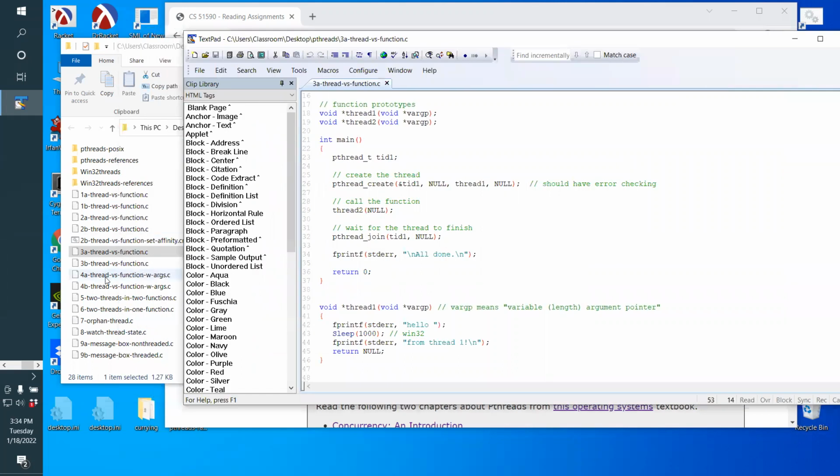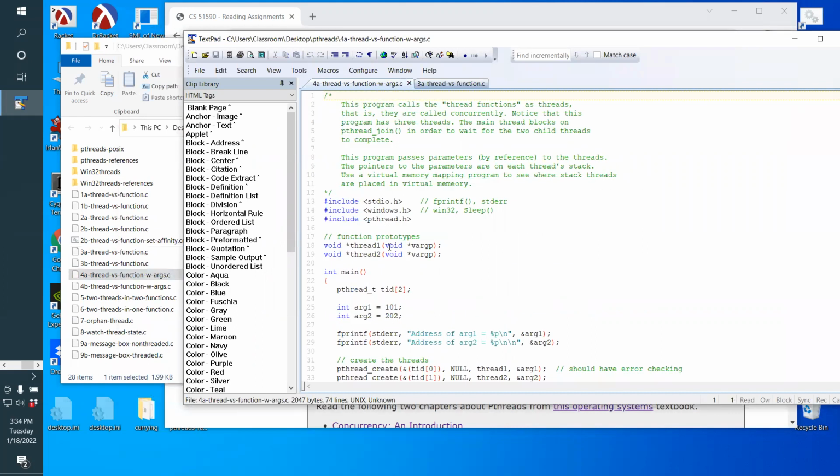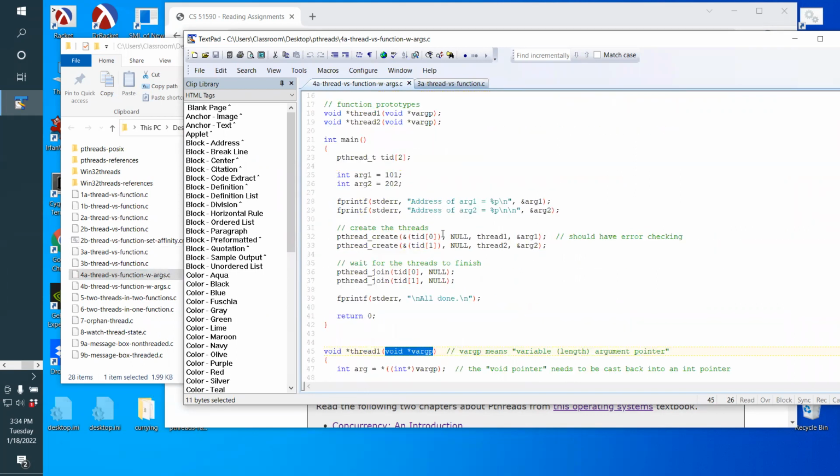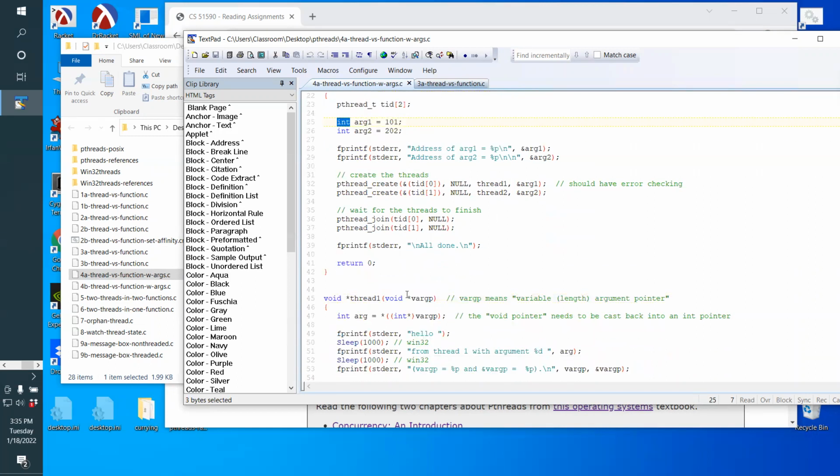So now let's look at the next example, what it does. Oh, the next example passes an argument to a thread. Okay, so it's worth looking at how to do this. This is why the threads have this funny parameter void here. See, a thread function takes a pointer to void. Remember, I mentioned in class the other day, a pointer to void is like an object reference in Java. It can point at anything. Okay, so suppose I want to pass this function an integer argument. Okay, so what I pass it is a pointer to void, which happens to be an integer. And then the function's supposed to know what this thing points to, so it casts it back to a pointer to integer and then dereferences it.